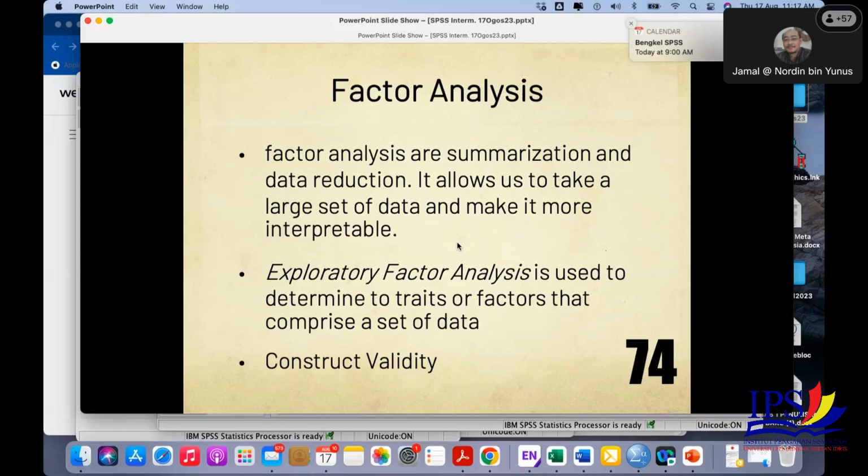That means you have a lot of items, and we need to summarize and reduce. This is very important because sometimes the item is not suitable for the respondent. So we need the EFA.